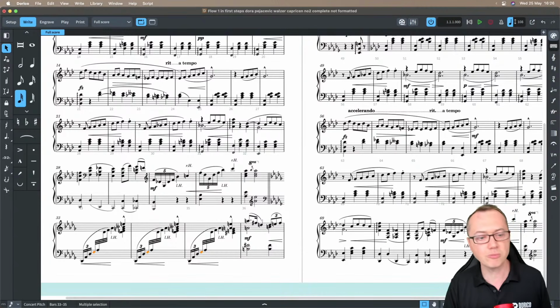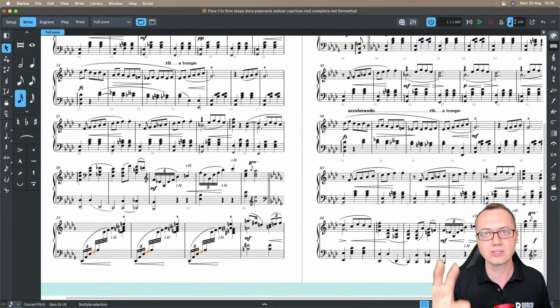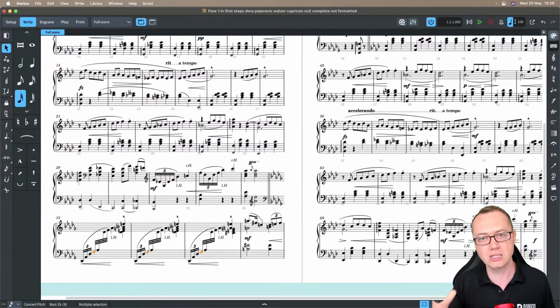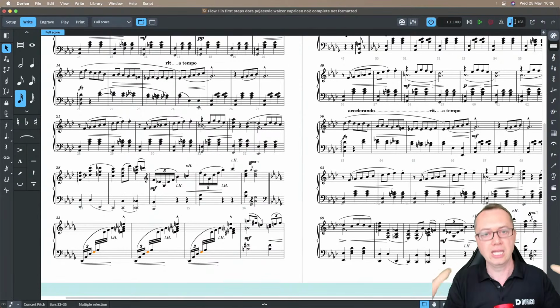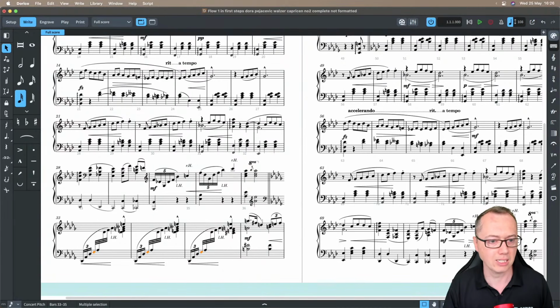And if beam grouping needs to be consistent all the way through the piece, but it's not the one that Dorico is giving you, then in the meters popover, you can use things like square brackets to specify what the beat groupings are in that particular meter. So that can also be a very useful option to save you doing a lot of this work individually. But in this case, it's only a few places that we're doing it, so we'll do it manually.